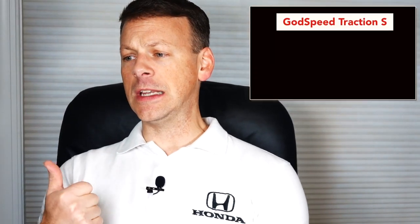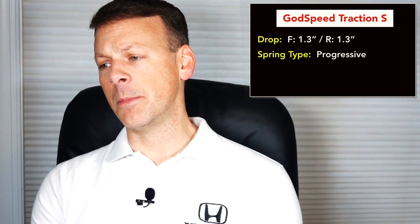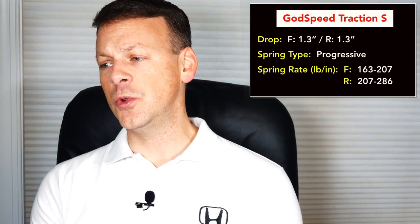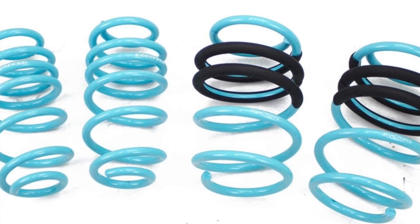Going back to these Godspeeds, the spring rates are progressive springs. These are 163 to 270 pounds per inch in the front, and 207 to 286 pounds per inch in the rear. It does indicate that they can be used with the OEM shocks, but aftermarkets are recommended.